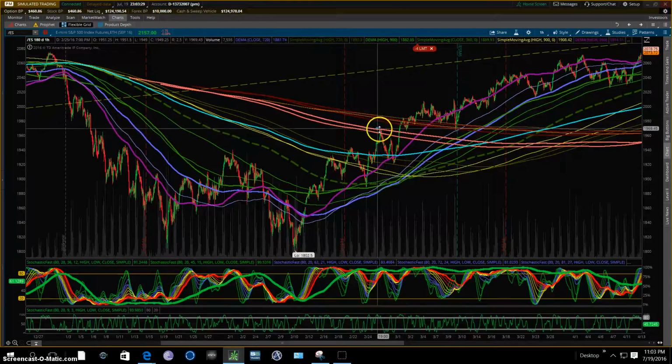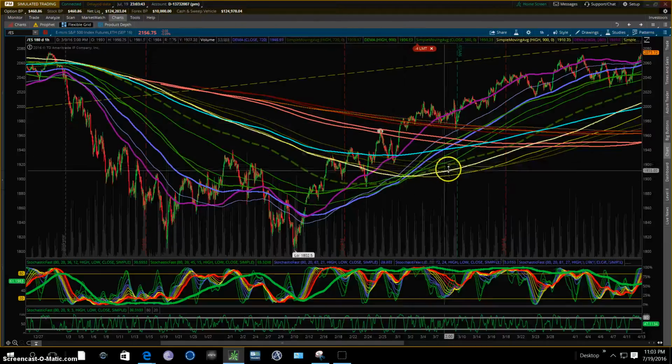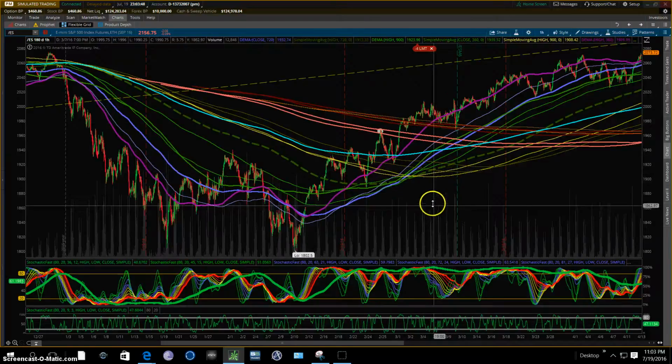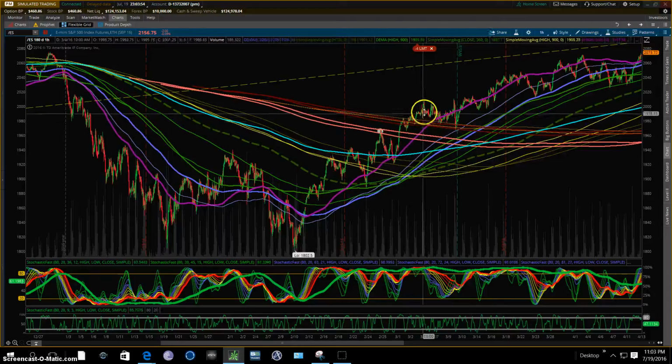First resistance here, you can just start marking these off whenever you get to the couple lines that are together with a big gap in between. That's when you can start seeing some bouncing action. If they're really close together and kind of in the middle, that's a little choppy. You just gotta look at a smaller time frame, or just forget it until you see a good setup on a bigger time frame. So we chop through, chop higher, pull back a little bit, right to the top of this layer. There's no other moving average above it. Right on there with the purple. Anyways, and then you just keep moving your stop up.